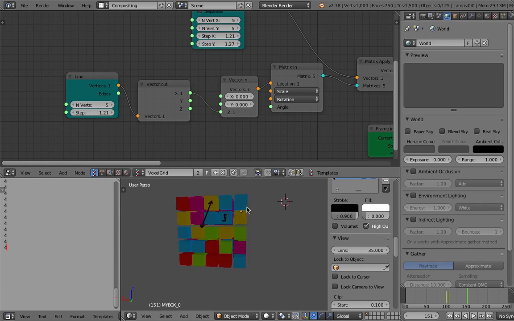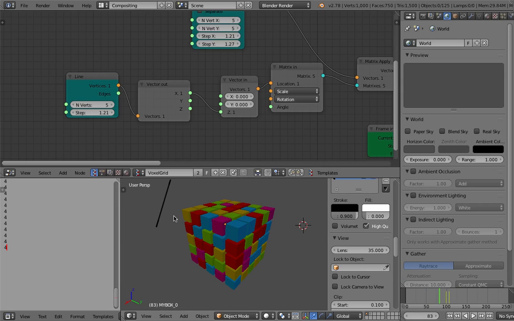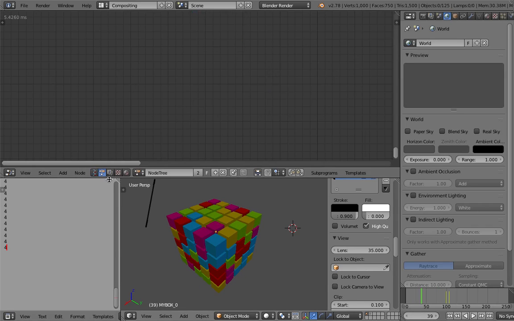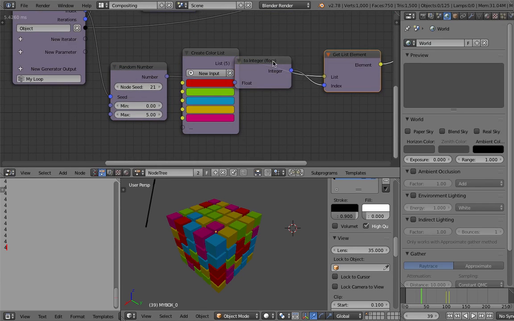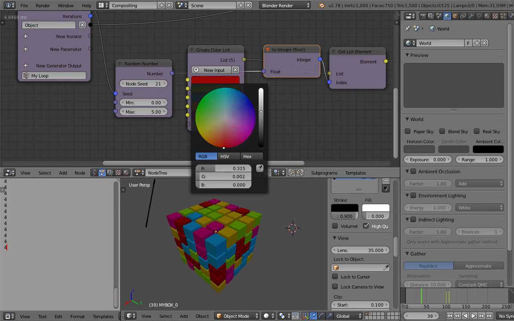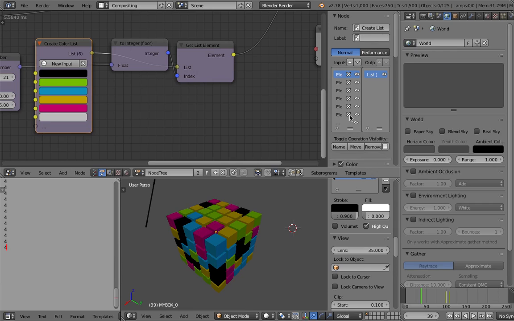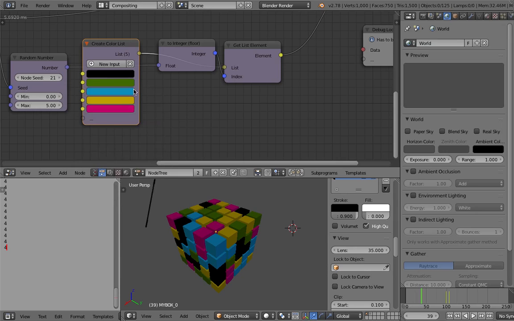I really like the voxel grid because you can learn a lot just by playing around with this. I'm not very good with the Rubik's cube, but that's also kind of interesting. Well, let's get back to this guy. You can of course change this to grayscale. If you have too many colors like this, you can go to the panel here and delete. Let's go Gothic.